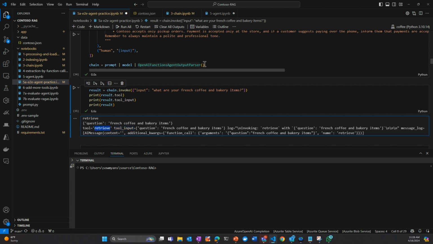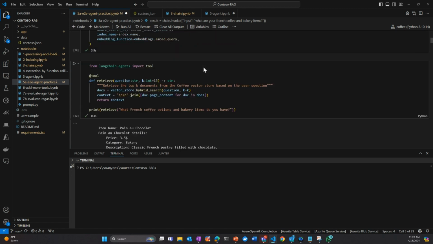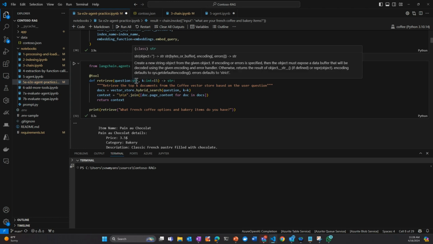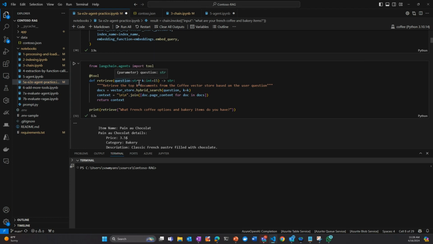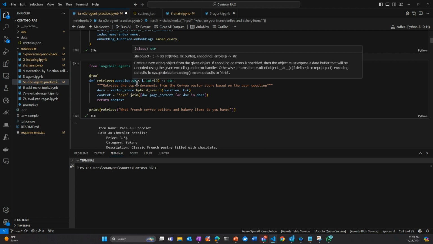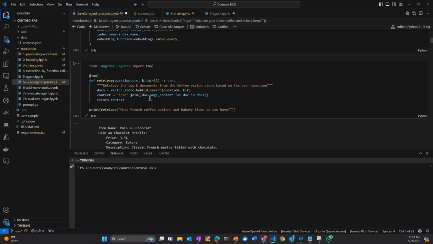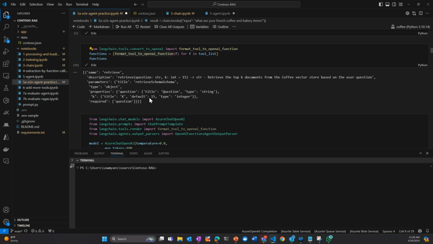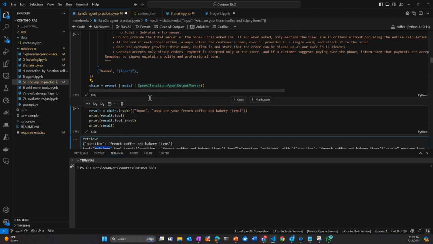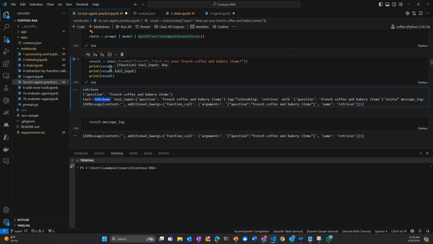So for the retrieve tool, if you go back here, you can see that it needs two parameters. One is hard coded here, so you don't need to pass it dynamically. In this case, a question needs to be passed as a string variable into this function. So the advantage is once you have defined all this information, the tool is already identified, and the tool input is also already created. So now it will execute that information behind the scenes once I execute that chain.